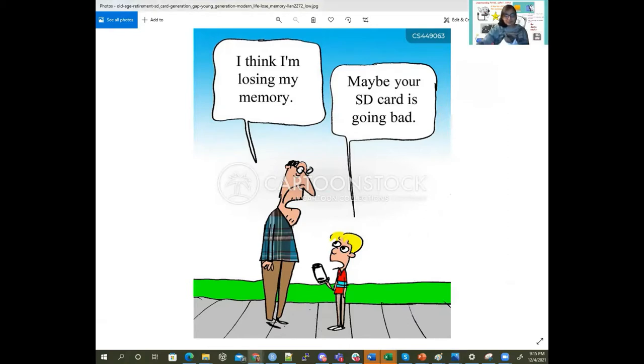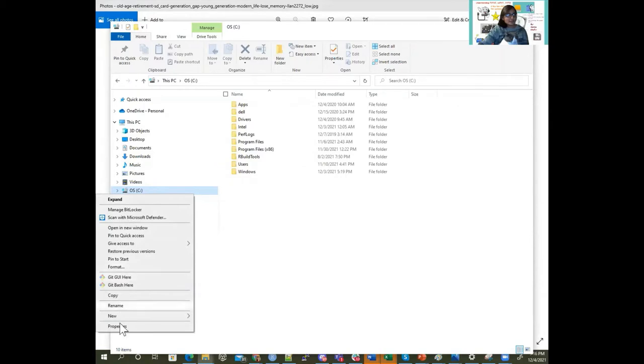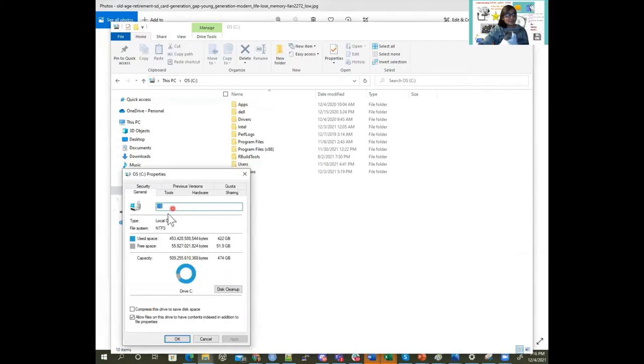So what a key property is that you're going to notice the following. If you have a Windows computer, you can go to your operating system, your C drive, right-click and go to properties. We're going to see that it's our local disk. It is NTFS, New Technology File System, developed by Microsoft. You can probably see that I use up a lot of the storage. But this is what we typically find on Windows computers, the NTFS file system.